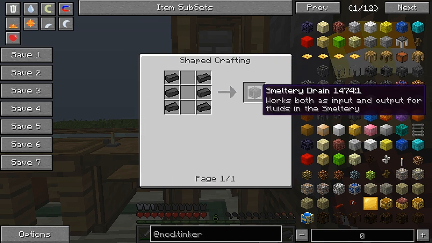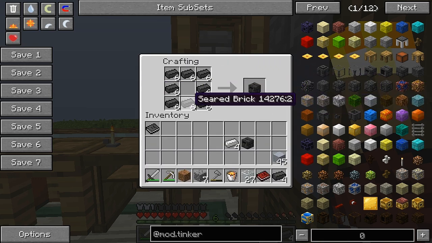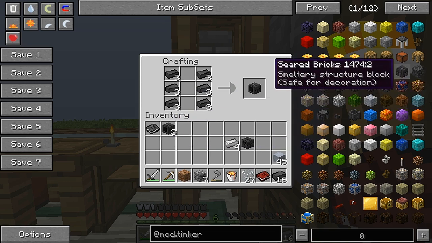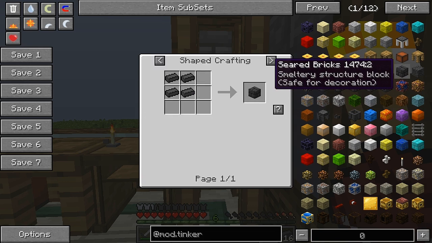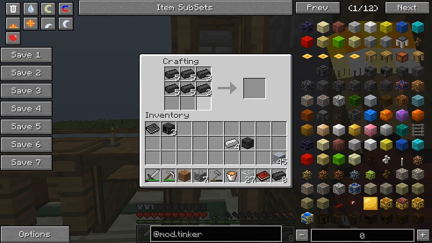We need the drain, and this is how we get stuff out of the smeltery. I'm going to make 3 of these, and I'm not sure why that did that, but we're going to make 3 drains. Okay, we're also going to need just some plain seared bricks. And these are kind of what makes up most of the smeltery and allows you to add on a lot to it. Not sure why this is being strange like that, but we'll make 6 of those. And then we're going to use the rest of these to make seared glass.